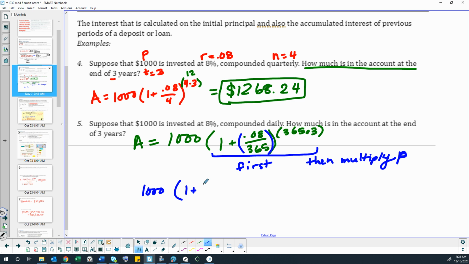Okay. Oh, let's talk about this too. Do you guys know what it means when your calculator shows a little E with a -4? That means it's scientific notation. Yeah. So let's talk through that. Okay, I just did my 365 times 3 and I got 1095.